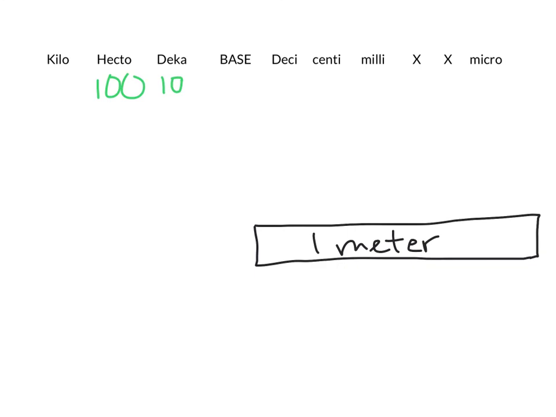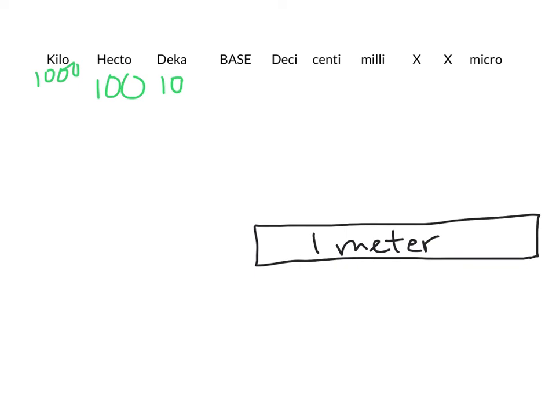A hectogram would mean I have 100 grams. And a hectoliter, so again, imagine a 2 liter, cut that in half, and that's 1 liter. Now imagine I have 100 of those liters, or 50 of those 2 liters. That's a hectoliter. Whereas the prefix kilo, all the way down there on the end, has a value of 1,000.